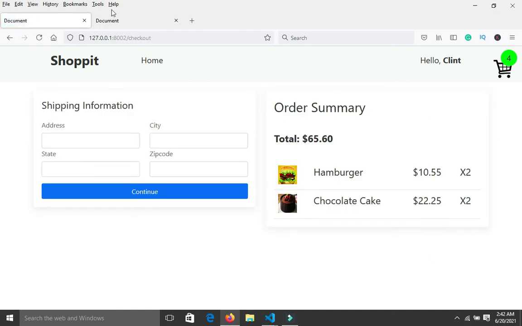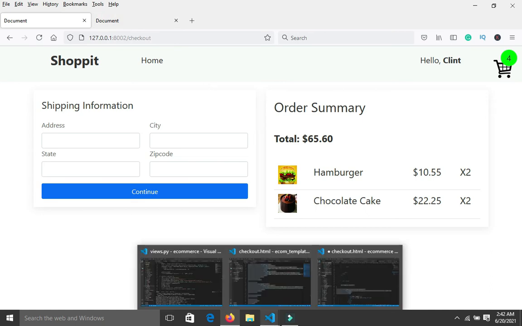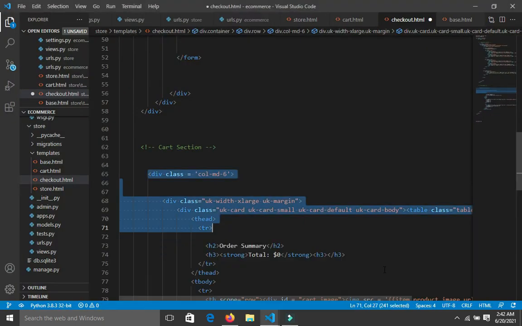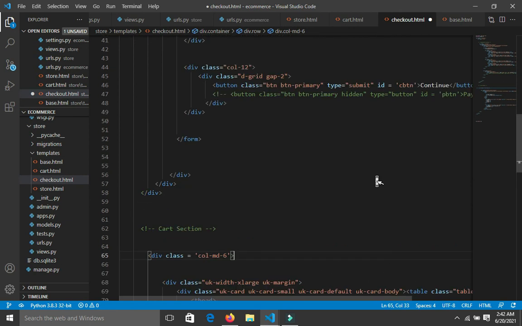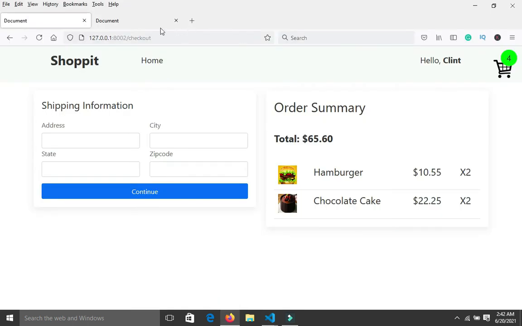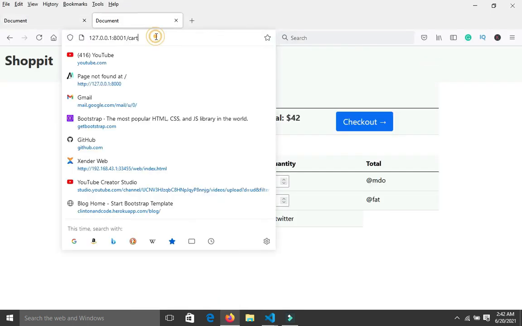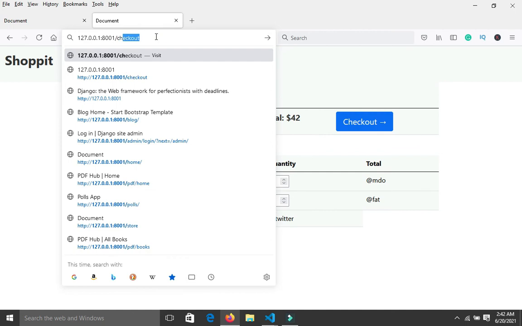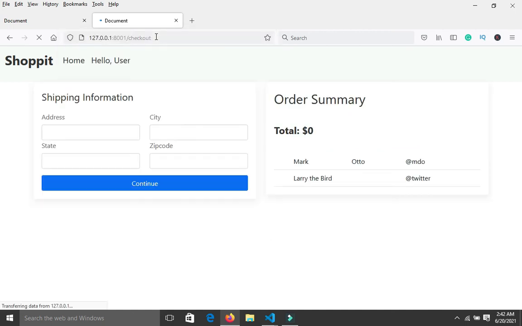So the HTML is simple, just try and go through it. You understand? It's basic HTML and CSS, just go through it. So now let's save and let's see how our checkout page looks. Checkout. Okay, you can see how it looks now. You can see we're having dummy data here. We are not having any real data from the backend. That will be solved in the next video.